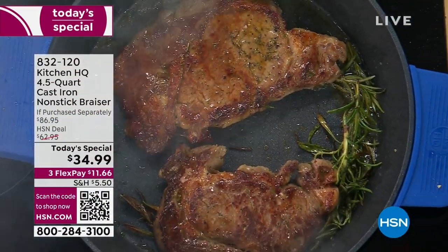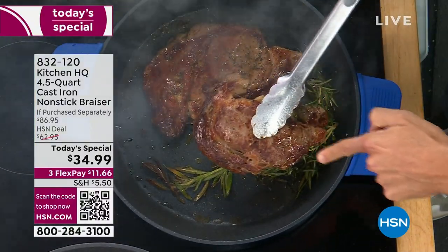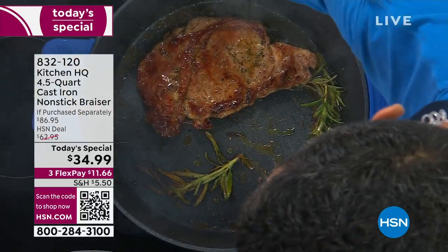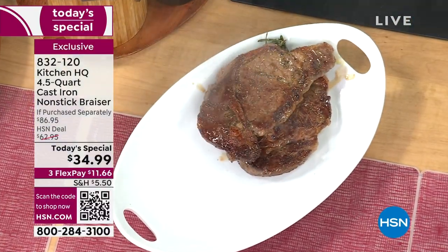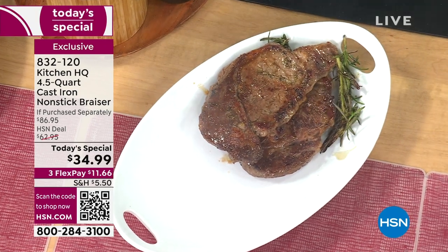Chef Shee here is cooking some steaks. Let me tell you something. The only way to cook a steak, in my opinion, now if you want to take it out on a barbecue, that's fine, but true purists cook their steaks on cast iron pans. Why? Because it has the best temperature retention of any pan out there, all right?